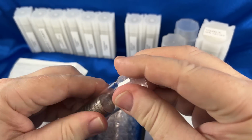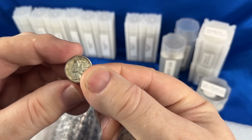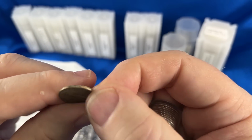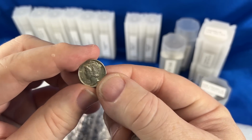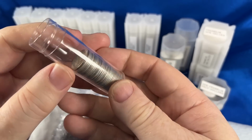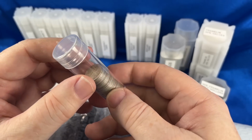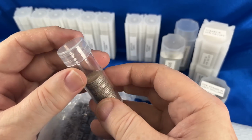These are some Mercury Dimes. I do love that. That's one of my favorite. You really can tell that it's not like a modern dime. Of course, you can look on the side. That one almost looks like it's got copper, but it doesn't. But you know it's silver. So look at all those nice silvery sides to them. So love constitutional silver, but all of a sudden it became kind of scarce. Never had seen this before, but went to multiple sites, sold out. They just didn't have it.